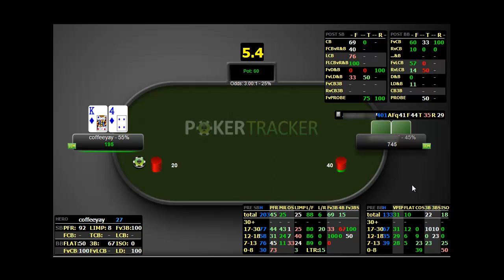He actually doesn't fold too much versus a check raise, but we can see that kind of comes out of the fact that his opening range is so tight. The other thing we can see is that he is kind of aggro in limp pots. When he does limp, he c-bets a lot, but he folds versus check raises, or at least he has the one time I check raised. We can also see that he's really tight folding versus c-bets. Again, 60% fold versus c-bets, huge.